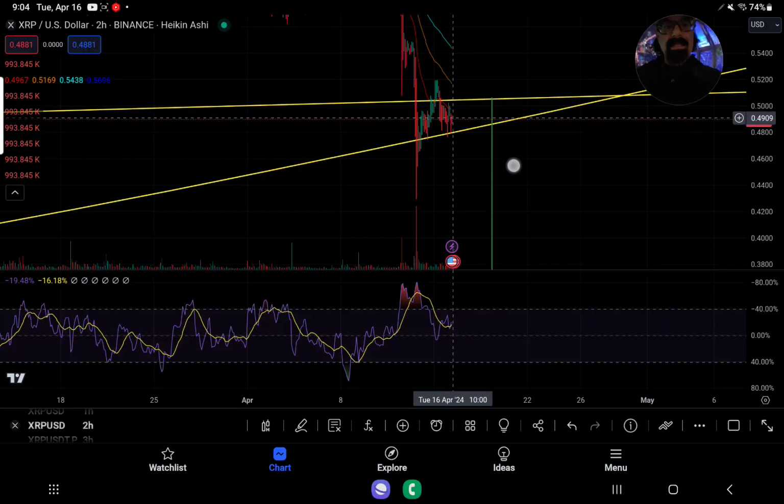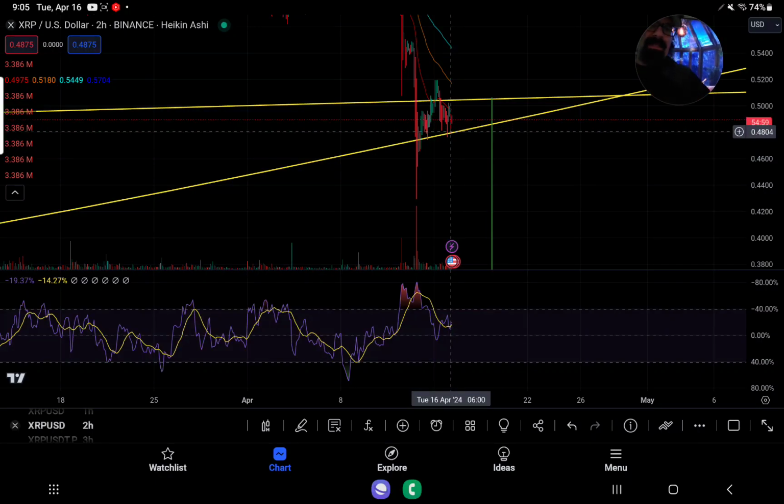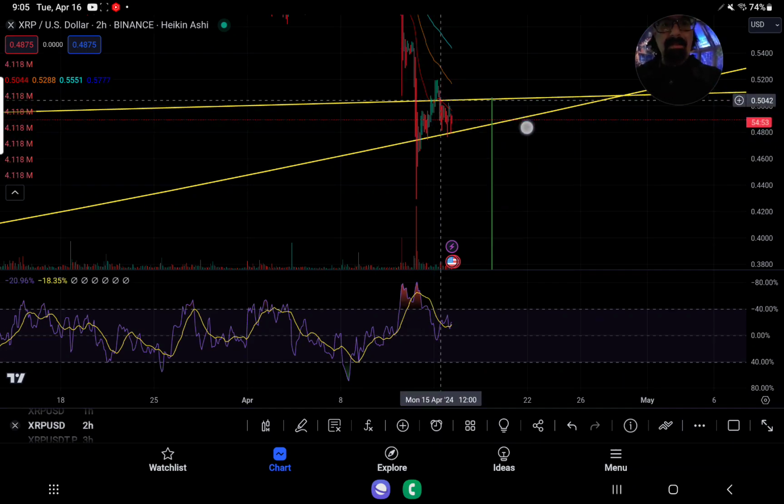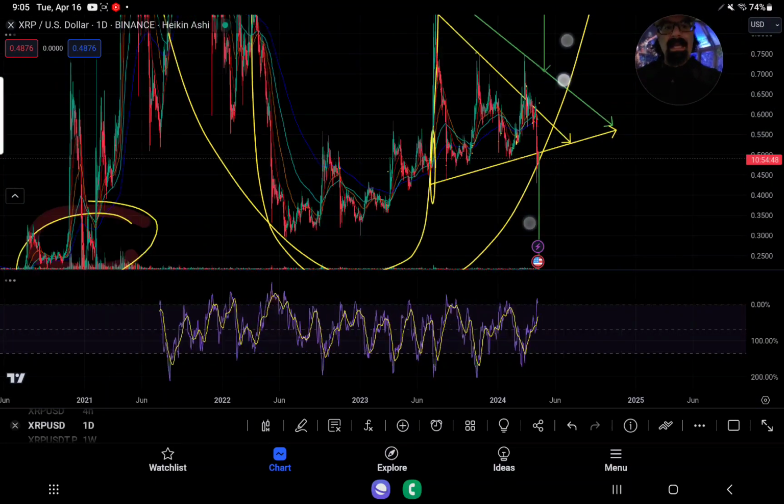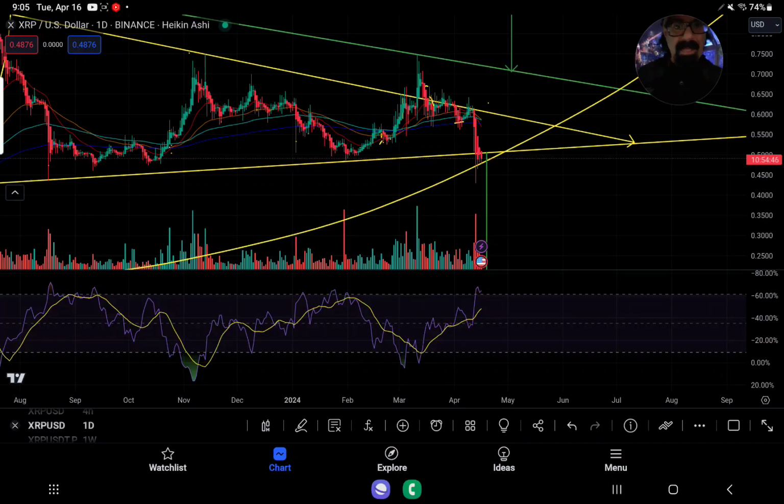And this below it, this isn't even a real support. This is just my handle, or the cup that I showed how it was coming from down to up. But this level right here above it, that is the handle resistance. So anytime you're below that, you could have a big drop. And right now, we are teasing a big drop here for XRP.